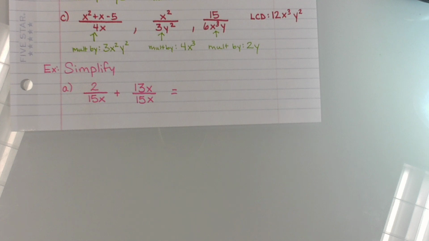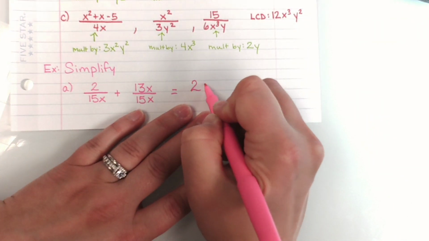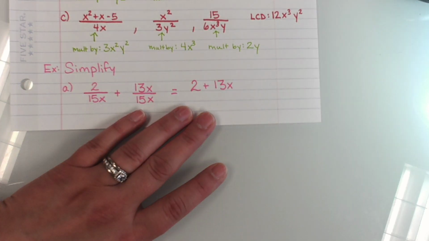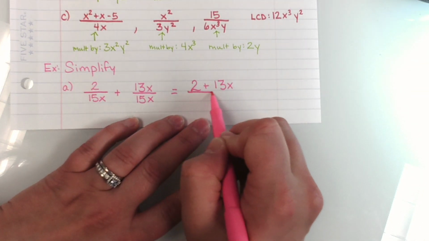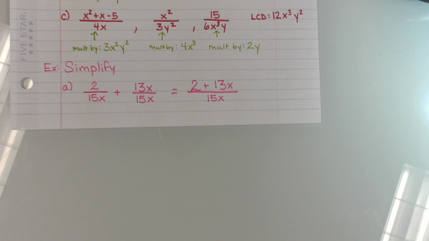One of the things you're going to find me doing is, regardless of what the numerator is, I will almost always just write them out with a plus sign between them and put them over the common denominator, whether things go together or not. I do that for a reason, because one of the things, especially when we get to subtract, is people tend to make some mistakes that are like crucial in changing the problem if you make that mistake.